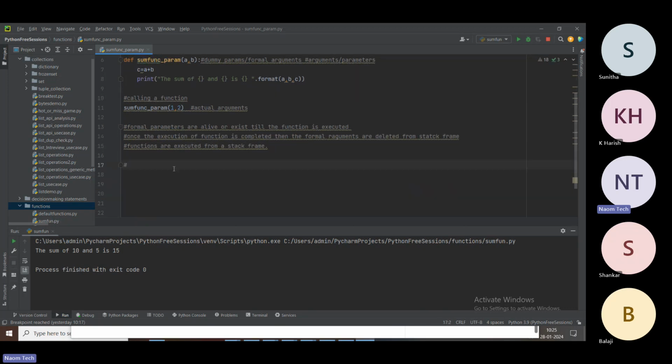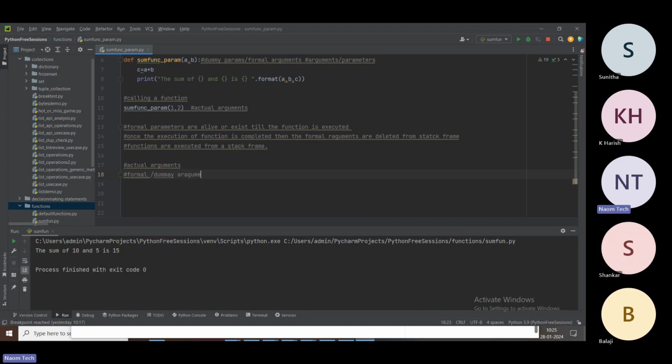If somebody asks you about functions, what are actual arguments? I still didn't talk about actual; we are focusing on formal now. I'll come back to the actual. What are actual arguments? Now you will be able to answer this. What are formal or dummy arguments?